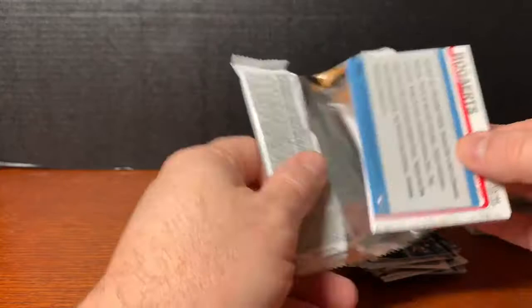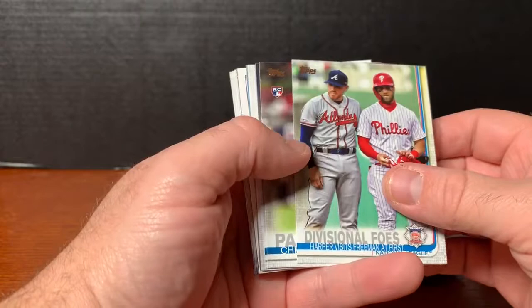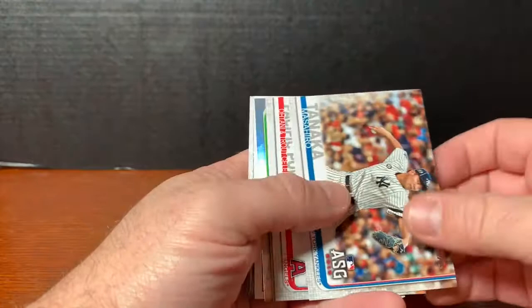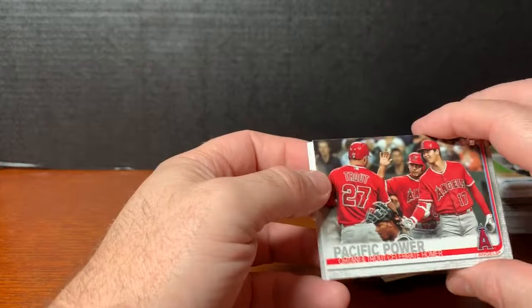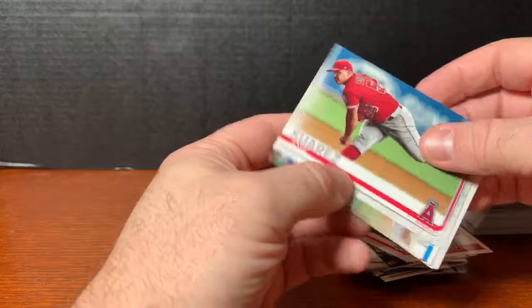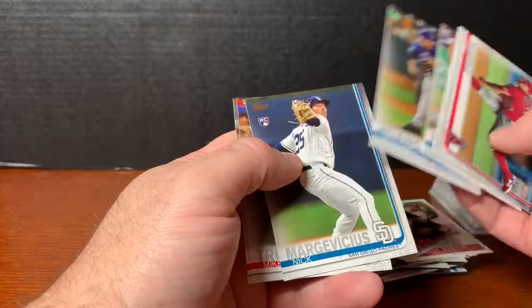All right. Divisional foes. Ooh, a Chris Paddack rookie. Vladimir Guerrero Jr. True rookie card. Ooh, two in a row. Masahiro Tanaka, a Pacific Power. Ohtani and Trout celebrate homer. Jurickson Profar Rainbow Foil. Welcome to Philly, Bryce Harper. Carter Kieboom, rookie debut. Jose Suarez, Shelby Miller, Wei-Chia Huang, Nick Margevicius, Mike Trout, and Xander Bogaerts.